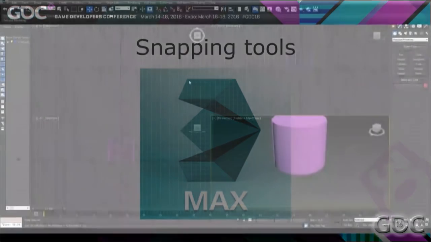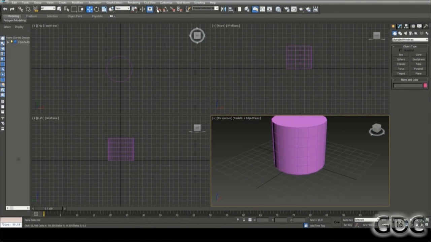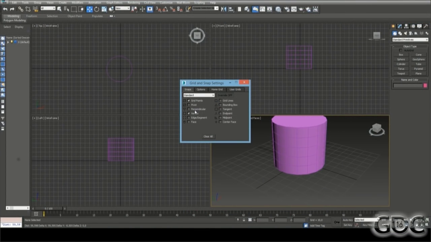Let's take a look at 3ds Max. To show the snap settings in Max, we go into this menu, and we have a huge variety of snaps available. And we can also change all these measurements. There are shortcuts to change these settings. It can be customized as well. If you want to snap anything, you can do it with 3ds Max.